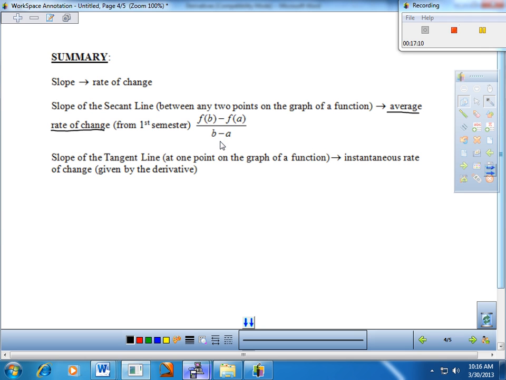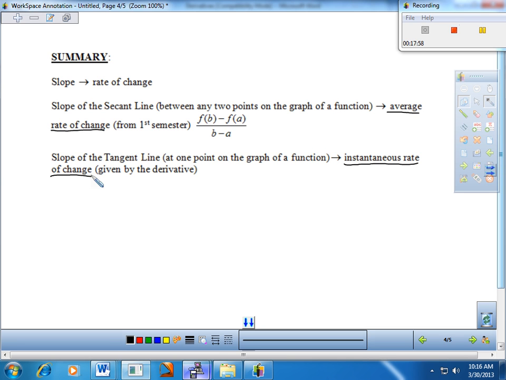Now, obviously, guys, what we're referring to in this particular unit is not how a function changes between 2 points on the graph, but literally how a function is changing at a single point. And that, of course, refers to the slope of the tangent line. And as it says, at 1 point on the graph of the function, and it represents for us in an application context not the average rate of change, but the instantaneous rate of change. So how something is changing at a single moment or at a single point.